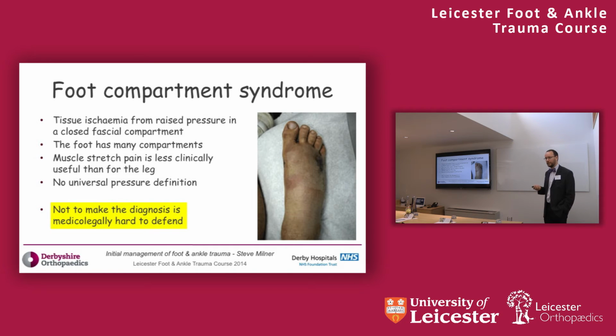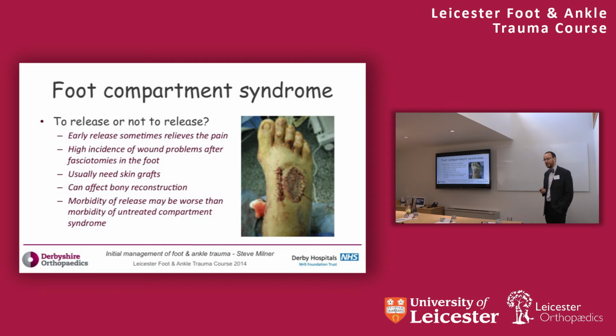There is no universal compartment pressure definition, so you can stick a pressure monitor into the compartments and measure the pressure, but there is no universally accepted definition of what pressure indicates compartment syndrome. Having said that, not to make a diagnosis of compartment syndrome when it's present is probably quite hard to defend medico-legally. So do you release it or do you not?